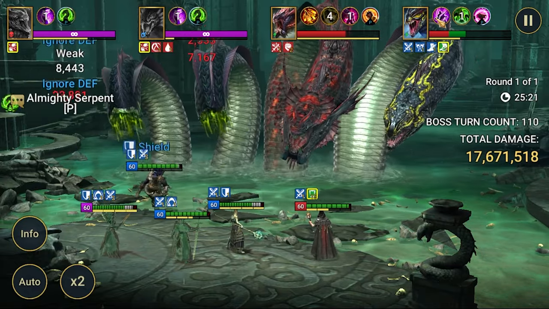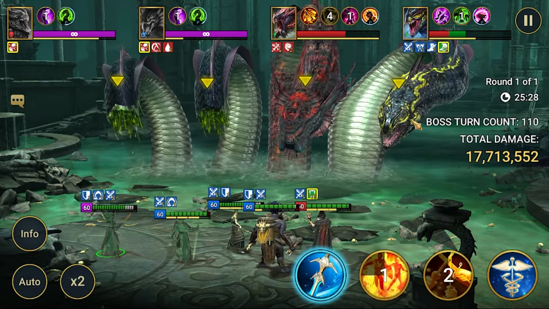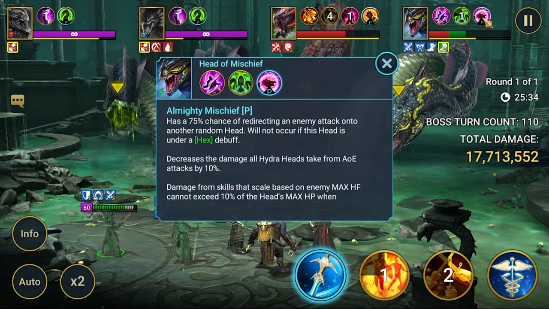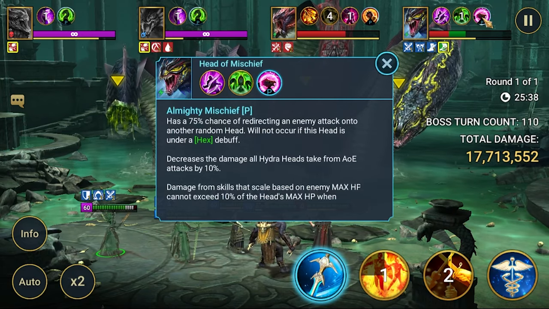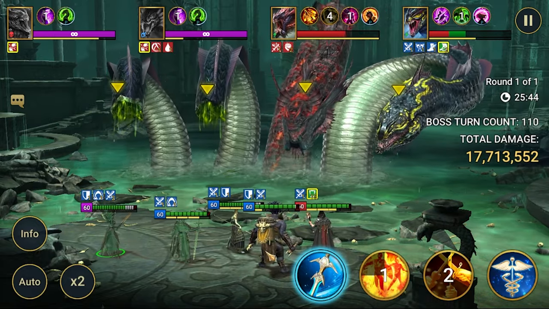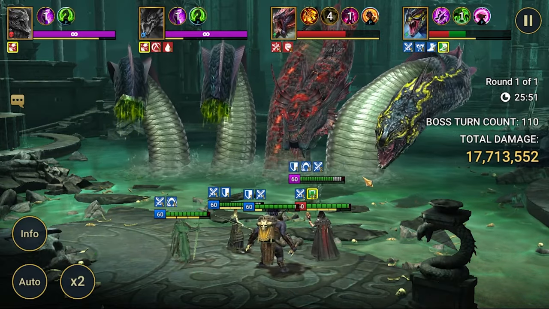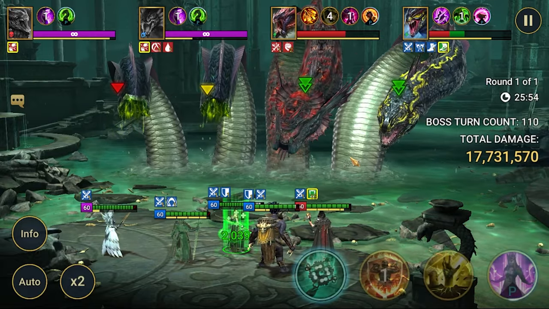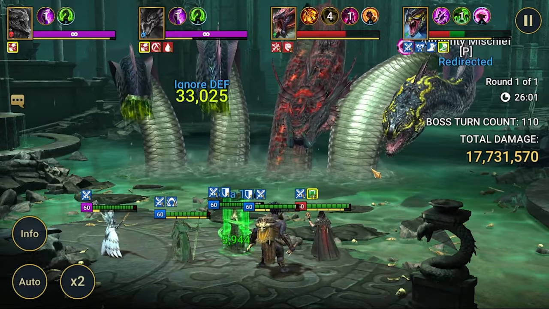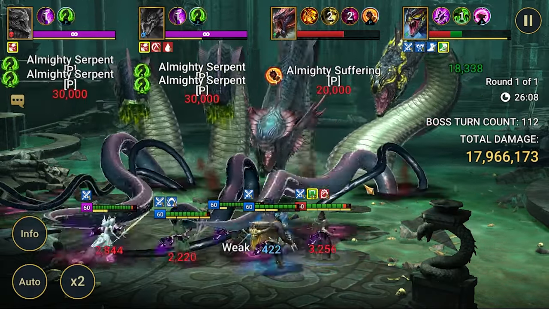Oh, and this is the Head of Mischief, which is hard to hit, because it got this passive. It has a chance of redirecting enemy attacks onto another head. It will not occur if this head is under hex, right? So we need hex. The best way will be to hit with Ugo, the hex set, curse set, to place a hex debuff. But we'll see. It's really, really hard. It happens 1 out of 4 times.